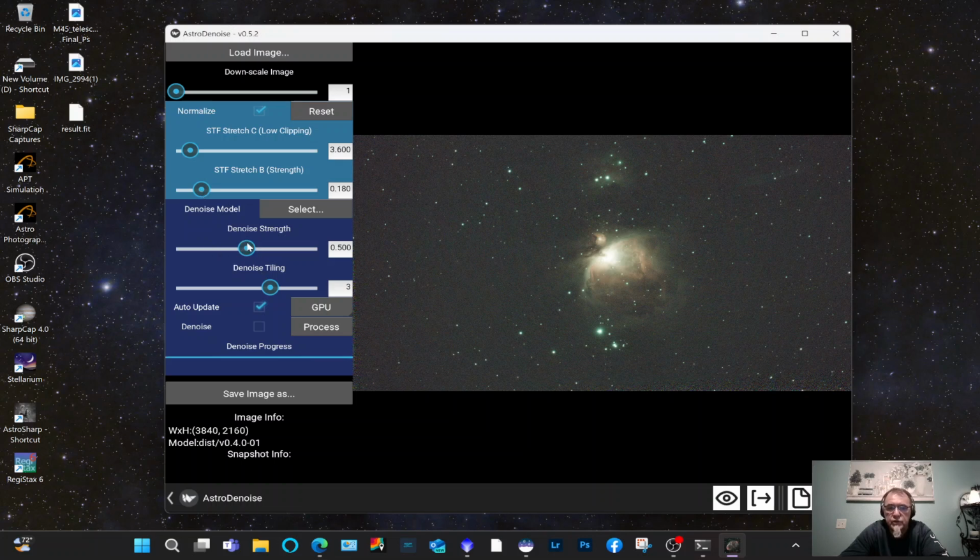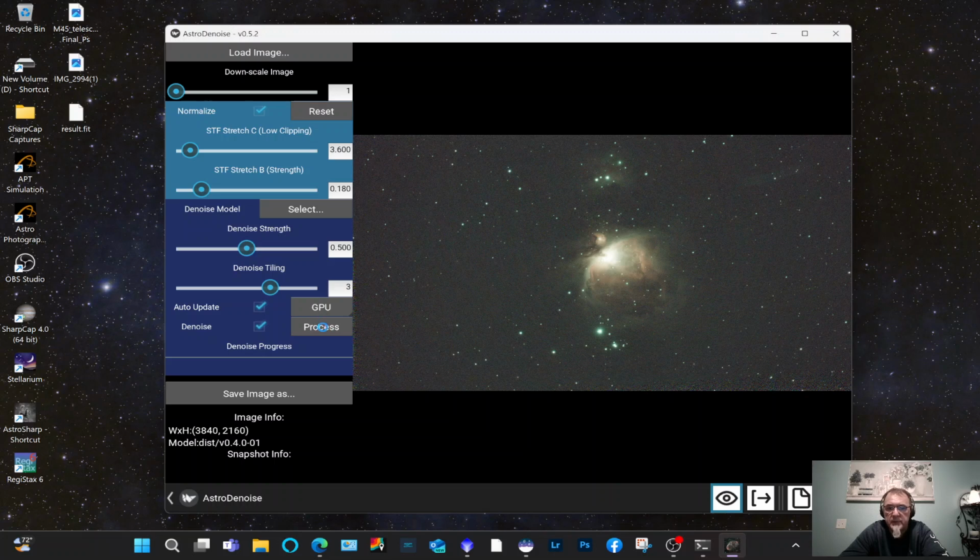Now you can change the strength of the noise level here, and basically you can play around. If you're not happy, you can go back and do it again before you save the image. And once you're happy with the viewable image, as far as I think, you have to check this box here, and it's gonna start the noise process.